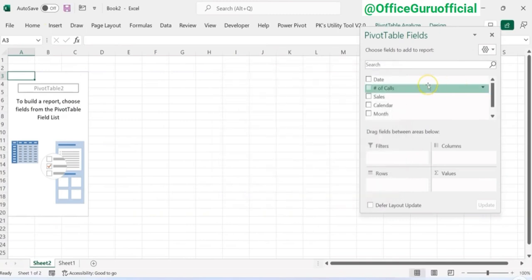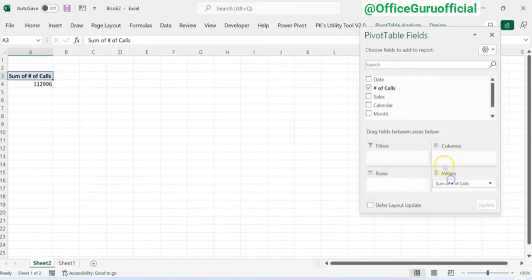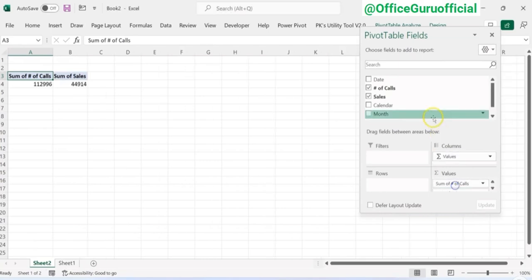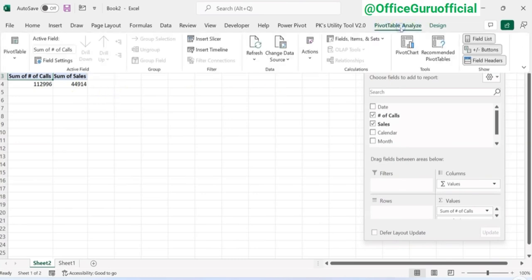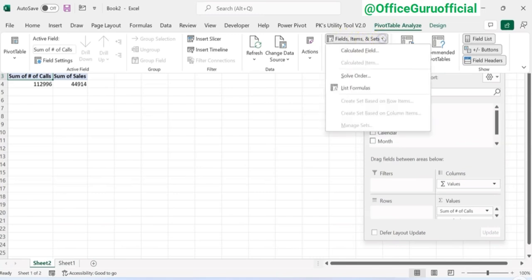And here we will display number of calls, the number of sales, and then we will display here sales conversion. Sales conversion will be number of sales divided by number of calls. And to create this, we will go to the PivotTable Analyze, then Fields, Items and Sets, and I will click on Calculated Field.